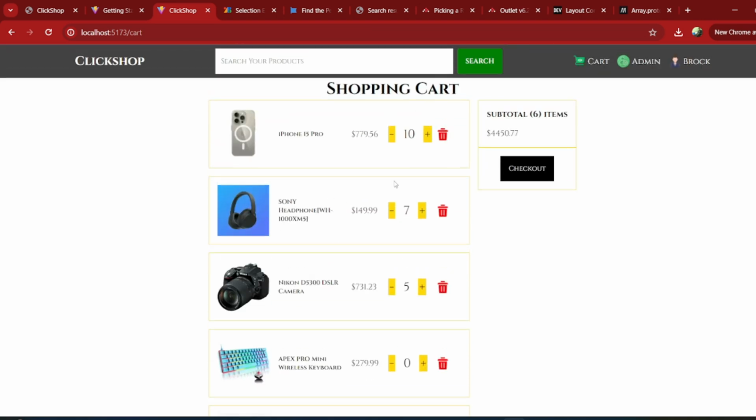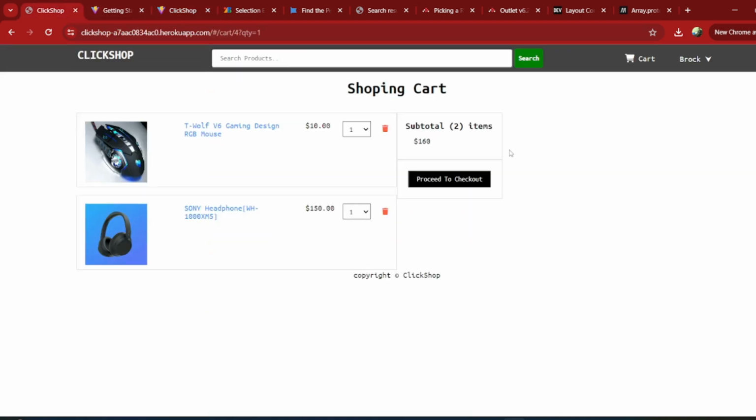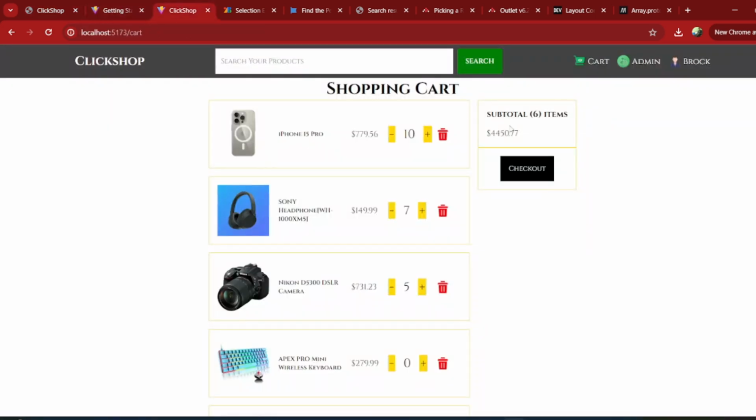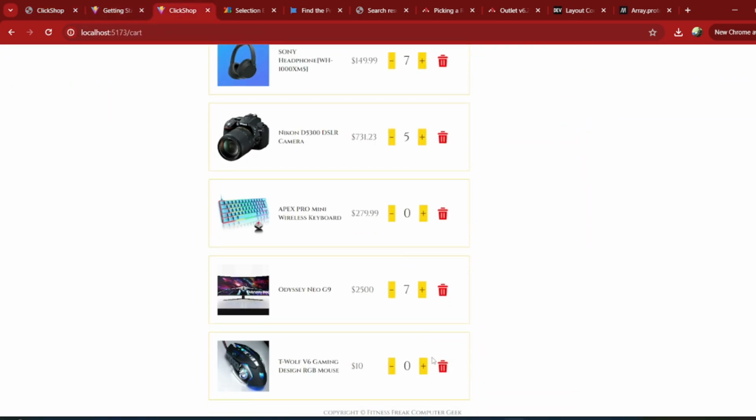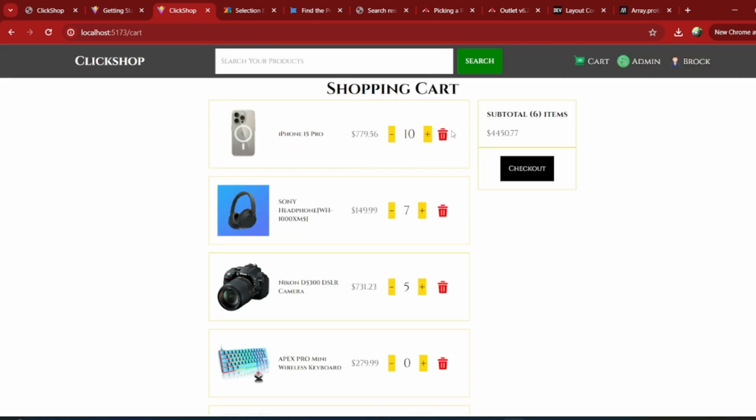So we can do this. So it's ready actually. We have the subtotal bar and this. So it's looking great, quite great. So all the totals will come. We can directly check out, and we can see the list of our carts. You can delete it from here. We will apply these changes later, but for now let it be. So we have done with the cart page. So perfect looking cart page.